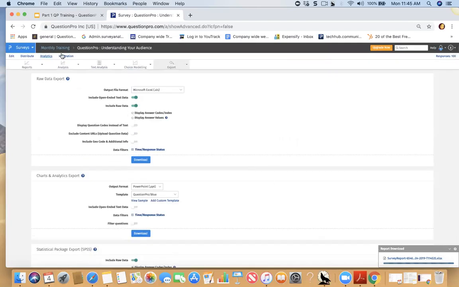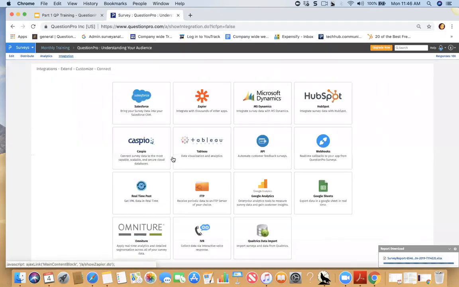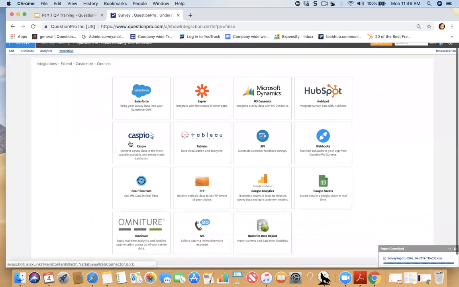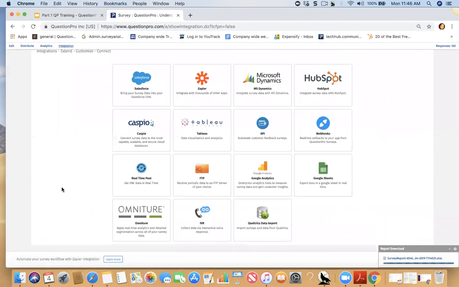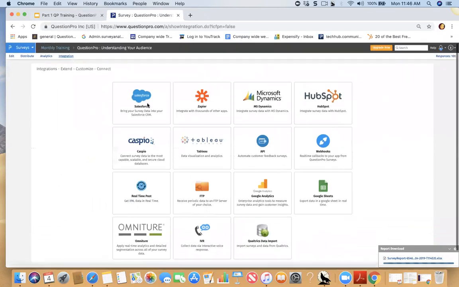If you're looking to automatically integrate your tool with the data with other tools like Salesforce or Marketo or anything like that, we have several ways that you can do that. You can integrate it with all the different codes that we have, like through HubSpot, Caspio. One that we just added recently is through Zapier as well. And they have thousands of ways that you can link directly and just make your workflow life so much easier. So definitely recommend to check them out.